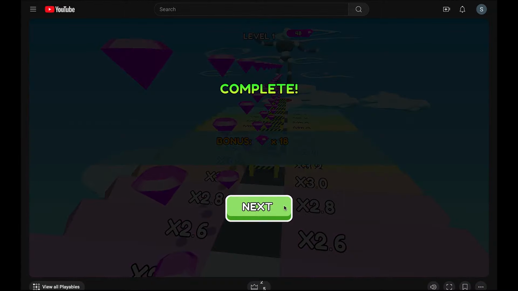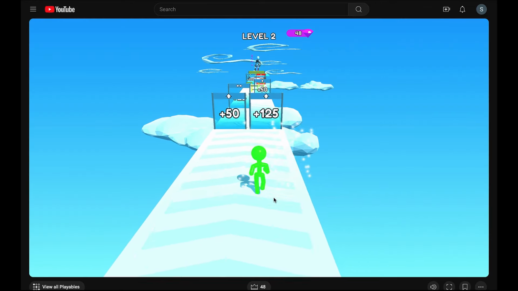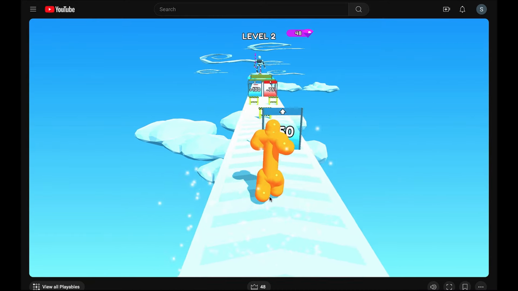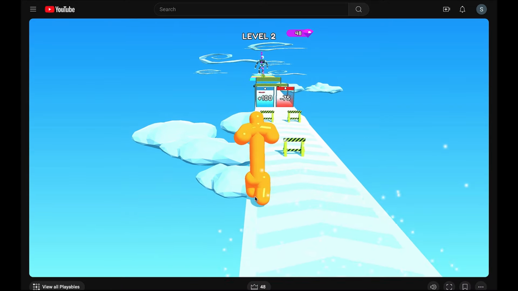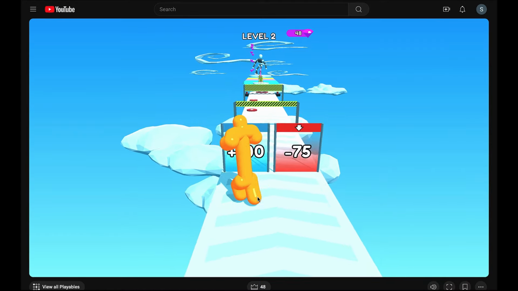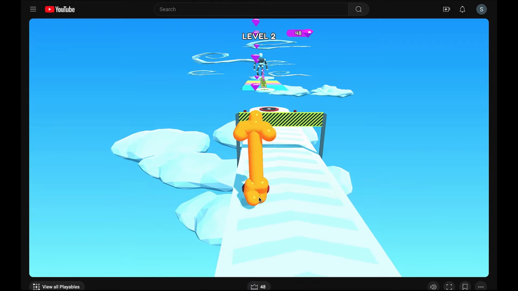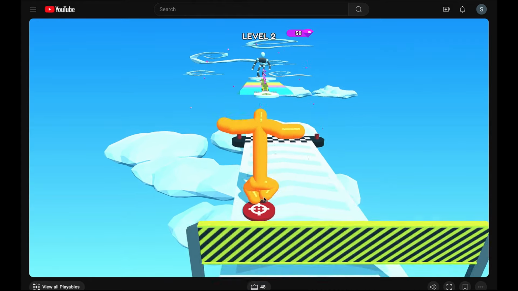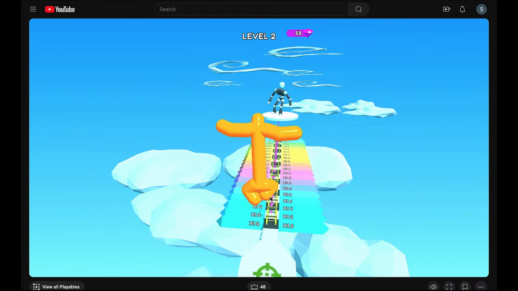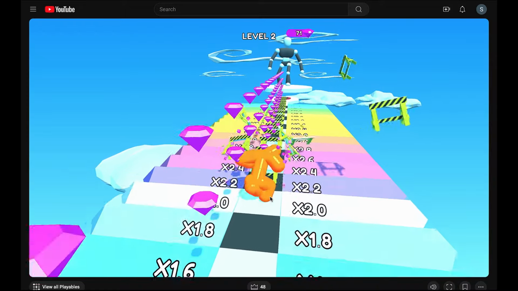So I'm just running through some of these. Here you can see how simple it is. You just run into these gates that have numerical values. They might be additive, subtractive, multiplicative, and you want to make yourself as tall and wide as possible so that you can fling yourself like this and reach the big bad guy at the end.